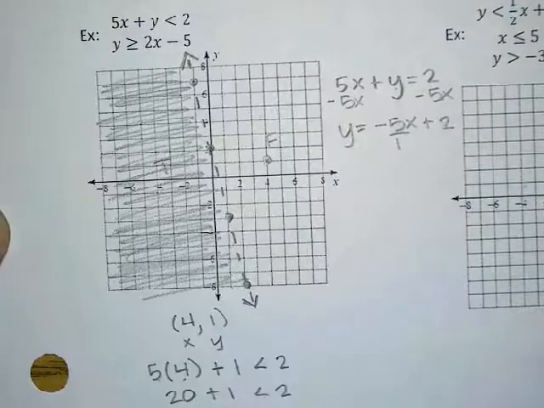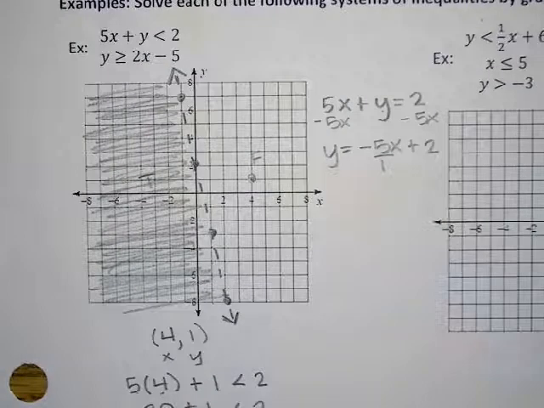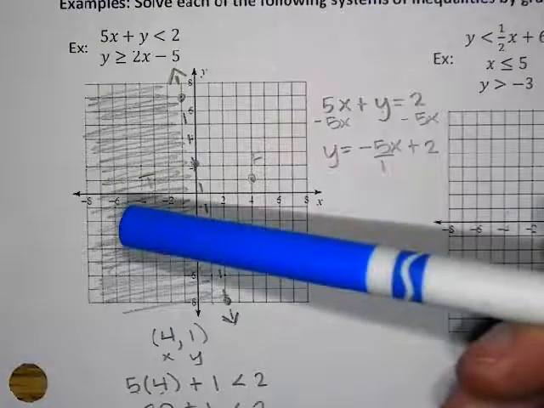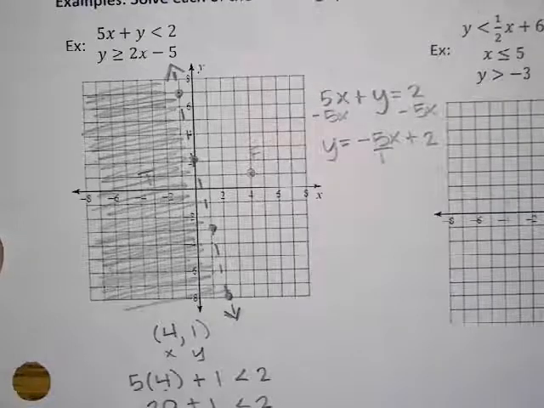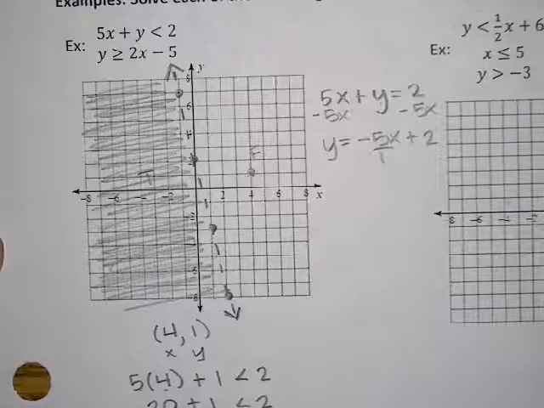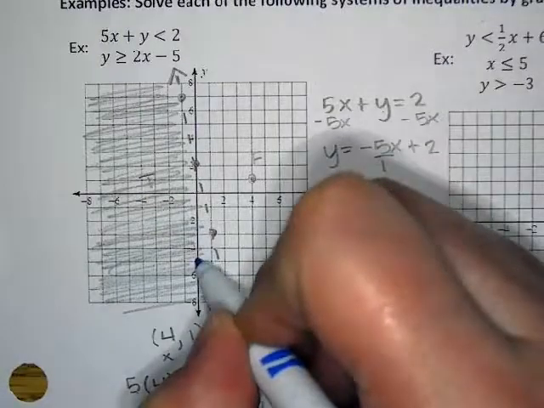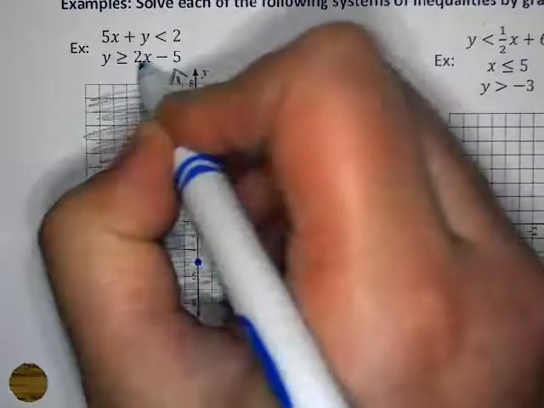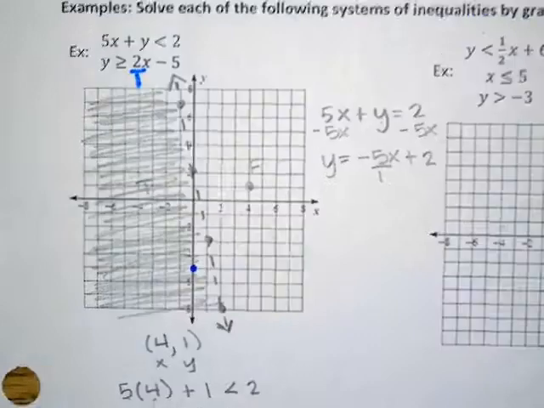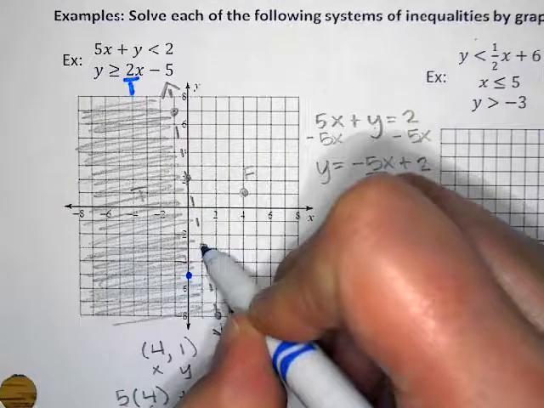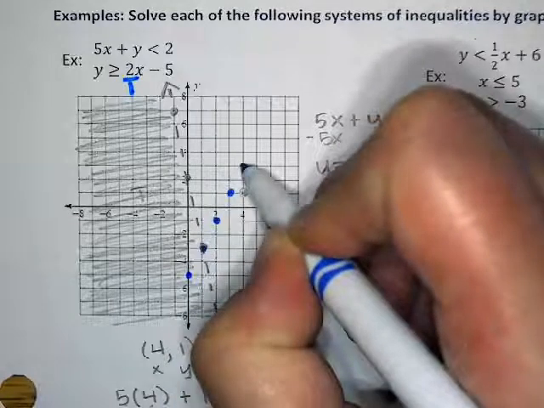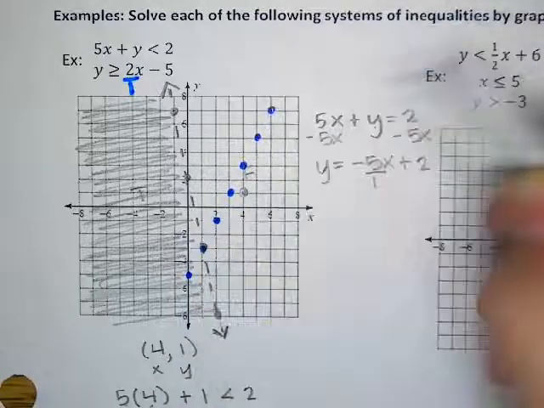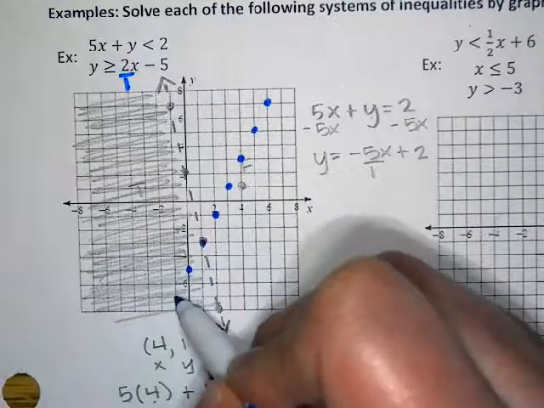Okay, so I'm done with that line. Now to do the other line, I'm going to go ahead and grab a different color. For me, I'm just grabbing markers, and I'm going to be really careful when I graph this one, since markers do not erase. So for the next one, I have a y-intercept of negative 5 and a slope of 2. I'm going to make that a fraction by putting it over 1. So I'm going to go up 2 to the right 1, up 2 to the right 1, up 2 to the right 1, and then in the opposite direction, down 2 to the left 1.